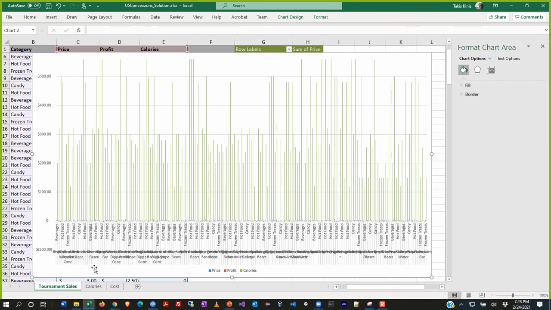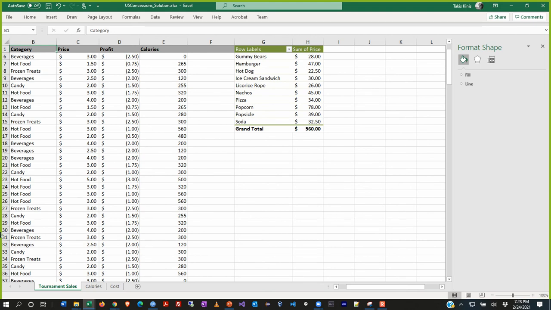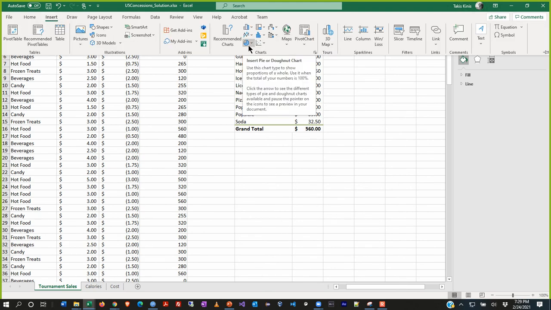there's ways to come in here and change all this stuff. And they have some really bizarre detail in here. Like it looks like beverage, hot food, whatever. I'm not sure how they're breaking this down into what category, but they do seemingly have some sort of totals that they're putting in here, and we might want to consider what these things mean. So this takes a little bit of playing with, and in terms of what chart is right for what situation, it really comes down to a matter of experience.